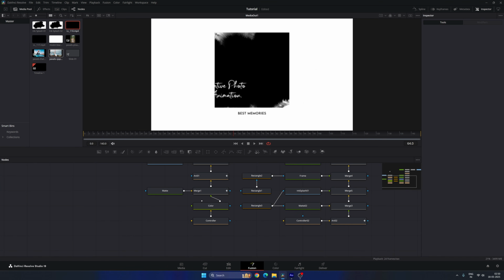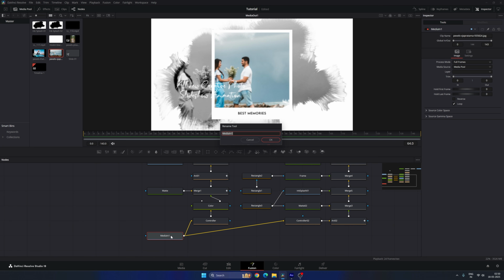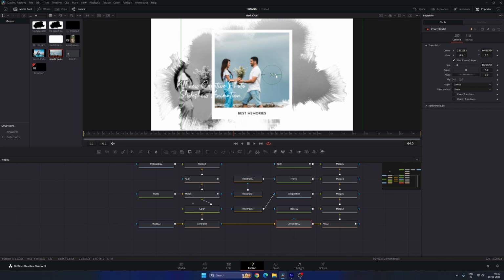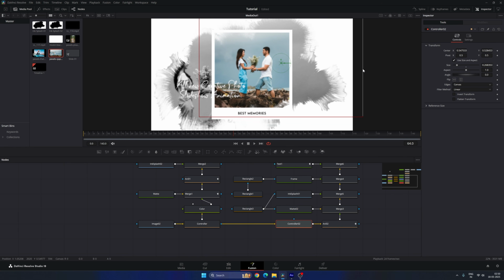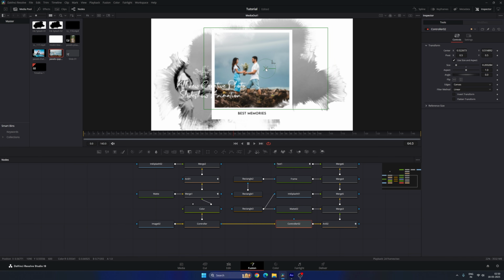So I'm gonna use this one, or maybe this one. Let me use this one. Simply connect both the controllers with the image. Now you can hit F2 to rename, call it image02. Perfect, and place the image right over here. And then we have to adjust the position, so simply select the controller 02 and you can keep the image in the center. You can bring down the size according to you and place the image just like this.